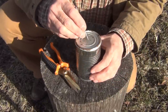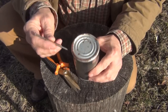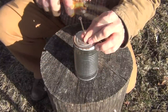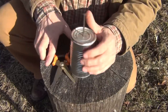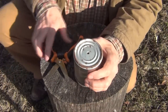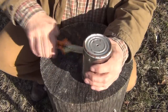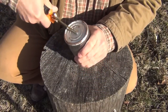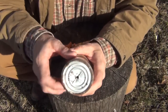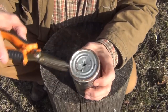The first thing you want to do is put a hole in the very center of this part of the can. As you can see it's got this nice little rounded area here pressed in, and we're going to use that — it's very easy to punch in. Just like that, makes a nice little hole right in the center. Then you're going to make an X using that hole as your guide to get into the center with the snips and cut it out.